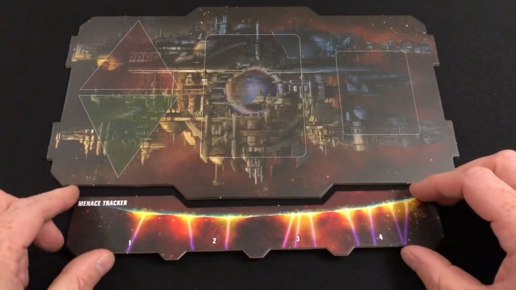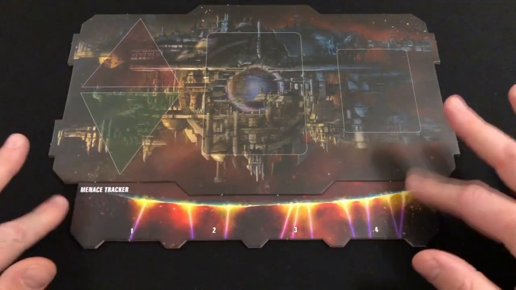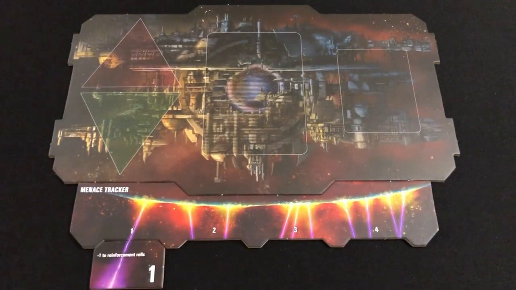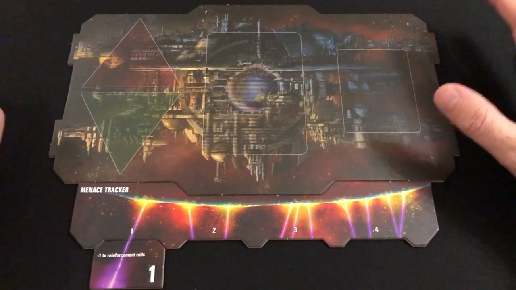This represents an attack from lasers on the Blackstone Fortress at Precipice itself. And when you start your game, you add the menace tracker to the bottom. And each time you return to Precipice during your campaign, you have to add a token to the tracker. And there are 4 spaces. And if at any point you have to add a 5th token, boom, that's game over. The quest is failed.